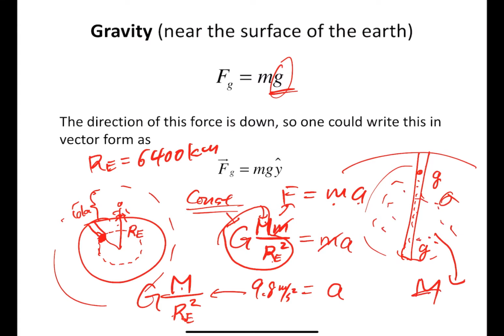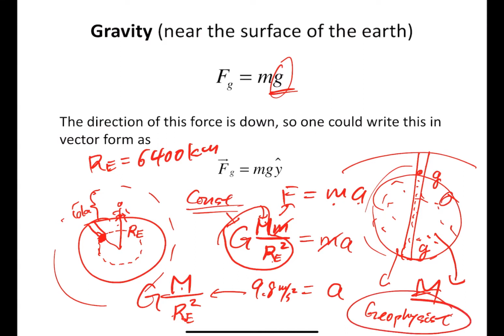And from here, the instrument is very precise and sophisticated. If you are able to do this, this belongs to the job of geophysicists. And you will get employment from mining companies and also from petroleum companies. They're looking for geophysicists to do this sort of job. They measure the g value precisely. From here, you know how to deduce what is going on with the surroundings and what you might expect to have.